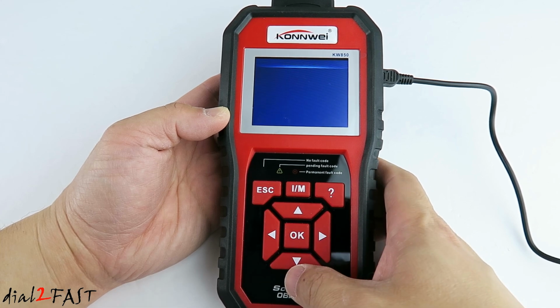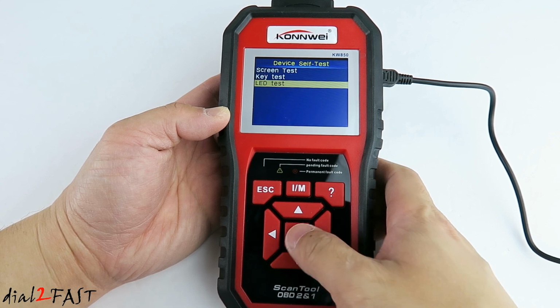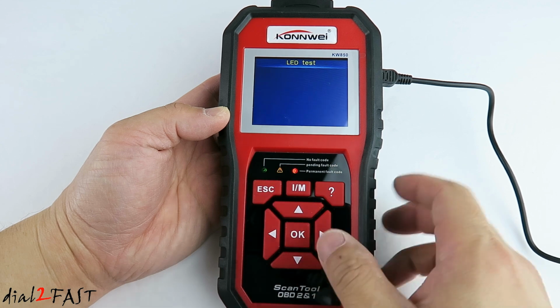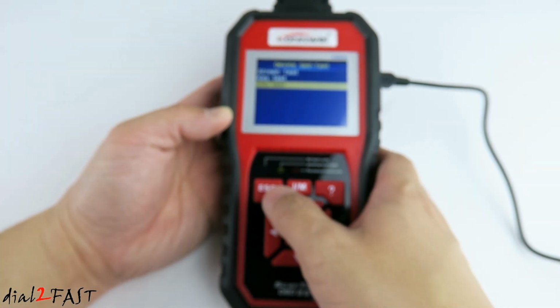device self-test. Here you can test the display and the keypad and the LED. Right now we're testing the LED. When you're done testing, press OK. Escape.